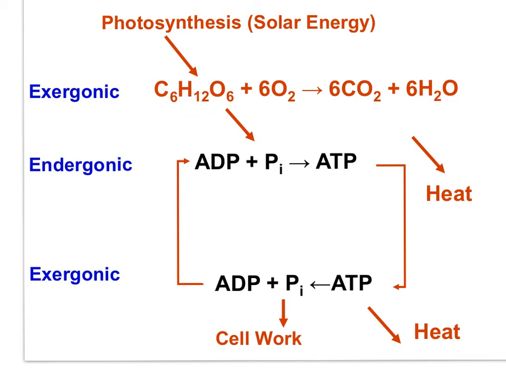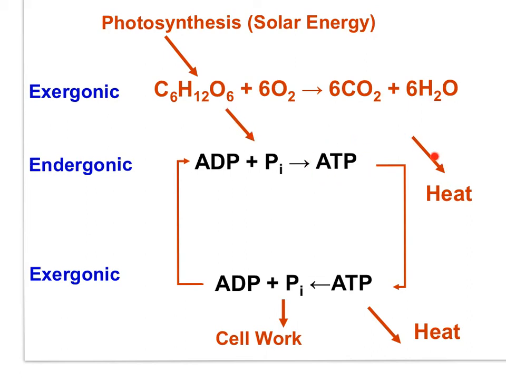Cells respire glucose, as seen here, in order to provide the energy necessary to build ATP from smaller molecules, ADP and inorganic phosphate. The synthesis of ATP is endergonic, and you should remember that endergonic reactions require an external source of energy, so that there is a storage of energy in the ATP. That external source comes from respiration. The energy in glucose is transformed to the energy in ATP.